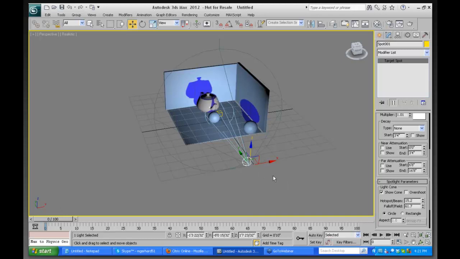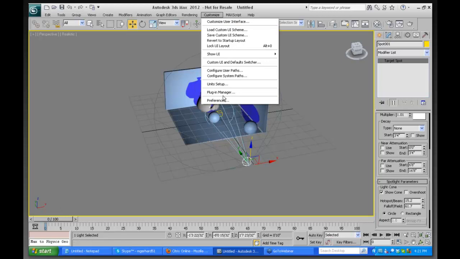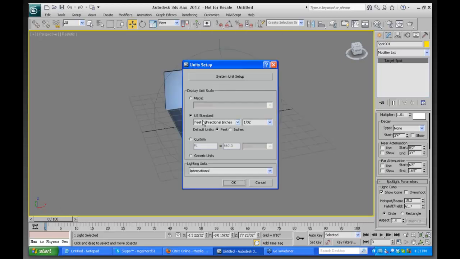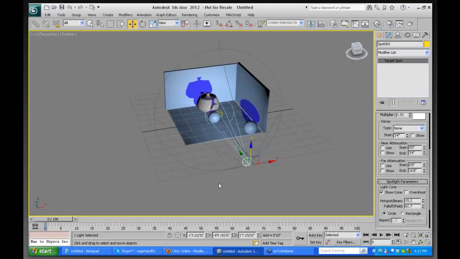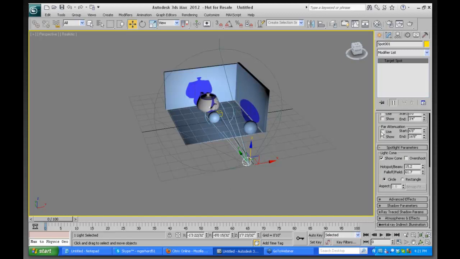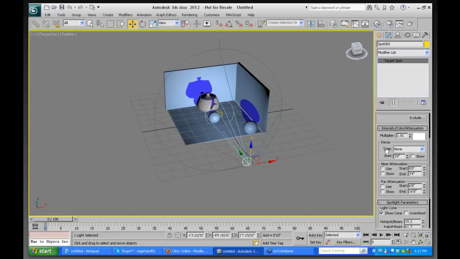So I should actually check and see my unit setup, and my units are set to standard feet. So now what I can do is I can use the attenuation. Now, light falls off in the real world as it moves away from a light source, like a light bulb, in an inverse square fashion.